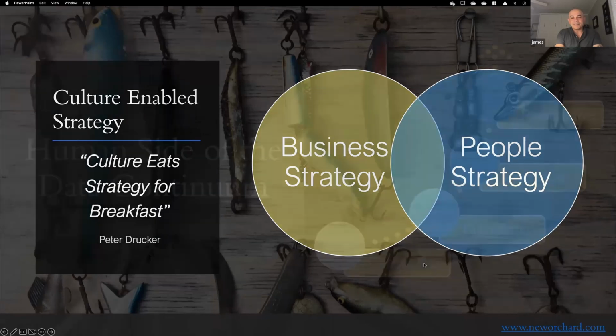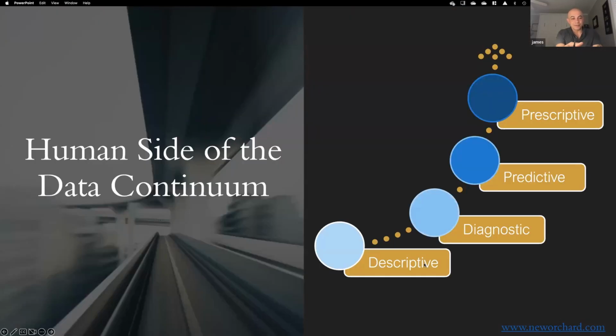We dig in. And I told the group in the breakout group that I could probably talk about this for days. We have 20 minutes, so you'll see us breezing through some areas you may be interested in. Happy to chat offline about it if you have an interest. Here's the perspective. Some of you may have seen the data continuum that goes from descriptive analytics to prescriptive analytics. The part that's really missing in the technologist view of this continuum is the people side.